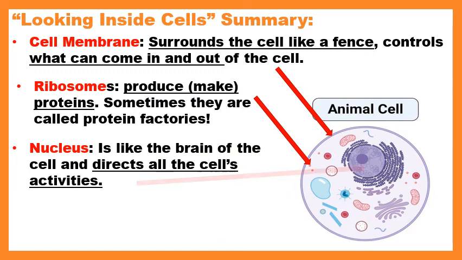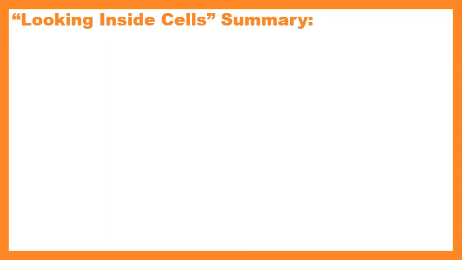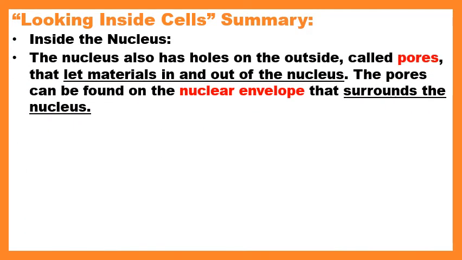All right, now we're going to talk about the nucleus, which is this big guy smack in the middle. It kind of looks like an eye in this picture. It is like the brain of the cell and directs all the cell's activities because it has so much important information in it. So that's why we call it the brain or sometimes the computer of the cell. Okay, so again, the nucleus is so important. It's called the brain of the cell because it has a lot of important parts. So we're going to learn about those important parts.